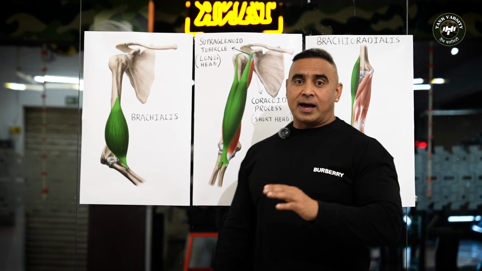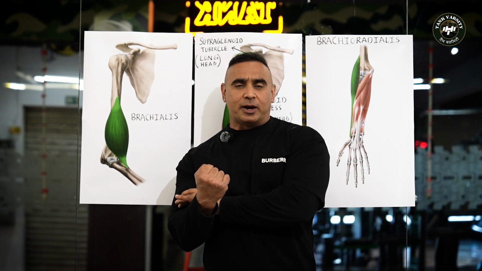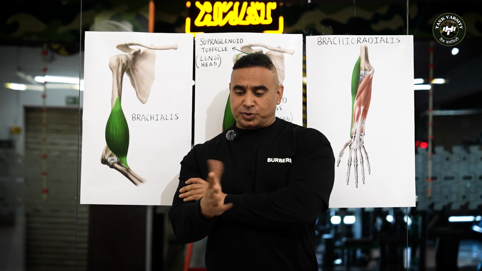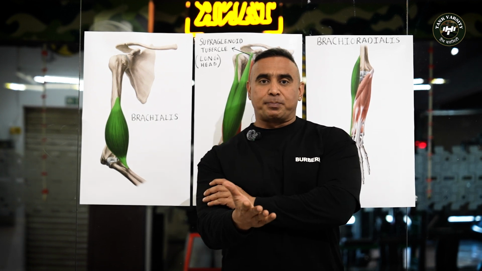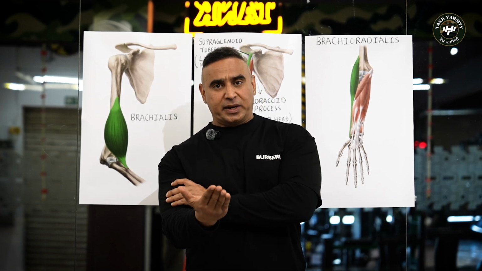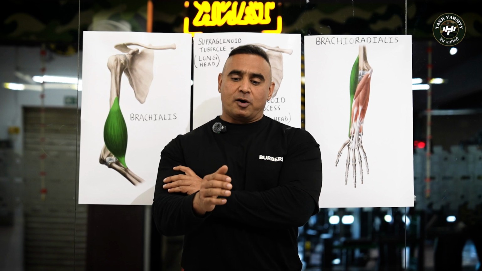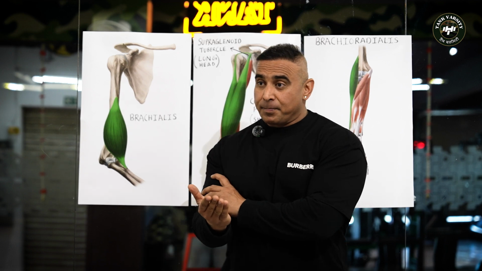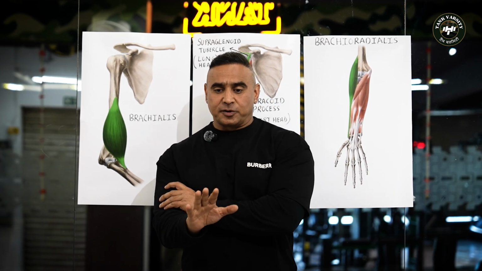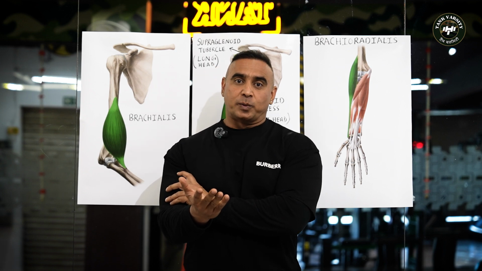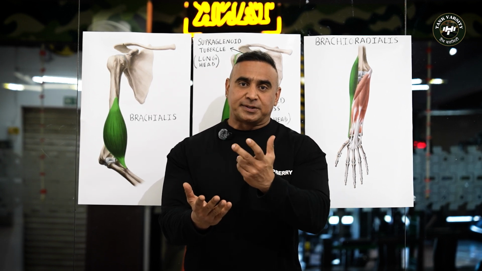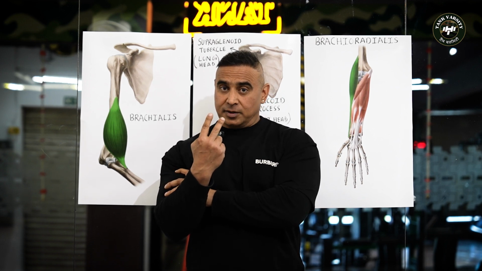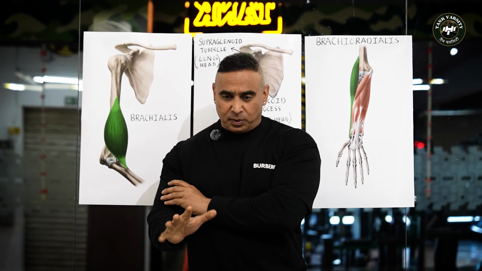So the biceps brachii not only does the flexion, which we all know it does, it also does one more very important thing, which is the supination. It supinates your palm, whether you are going from pronation to supination, or from hammer to supination, or semi-hammer to supination. So supination is a very, very important contribution of the biceps brachii. Whenever you do a supination, you can just well imagine that your biceps brachii, which is the dada, is getting activated. So there are two movements of the biceps brachii: one is the elbow flexion and one is the supination.